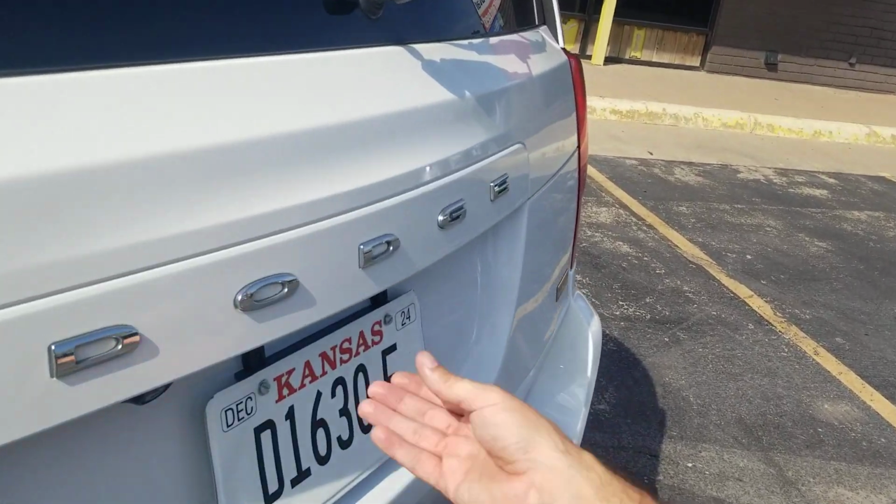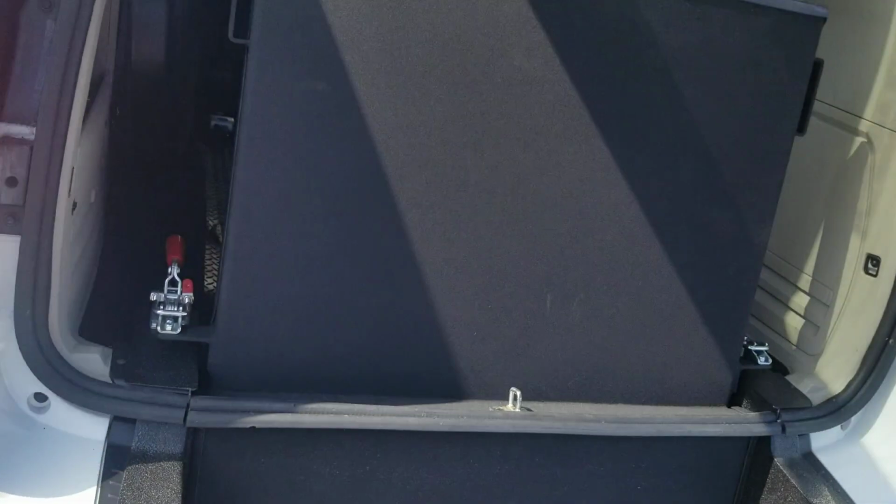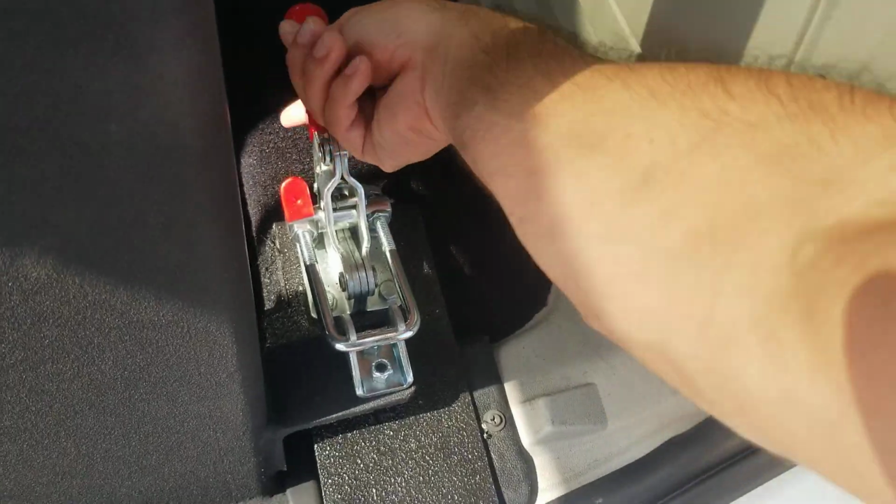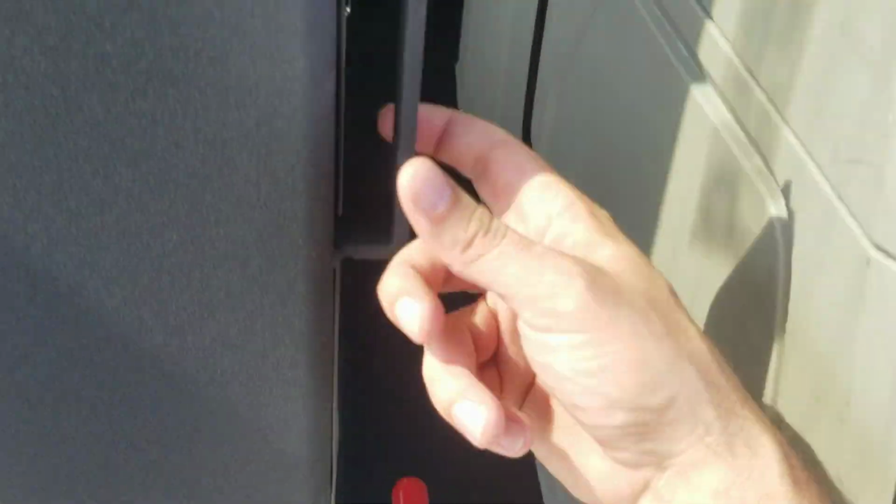It's a rear entry, manual ramp and door, easy to operate, low cost to maintain with a brand new conversion. I can operate this entire conversion using just two fingers. I pinch and I flip. It's got a handle on either side. So again, I pinch and I flip. Super simple to do. Check it out.